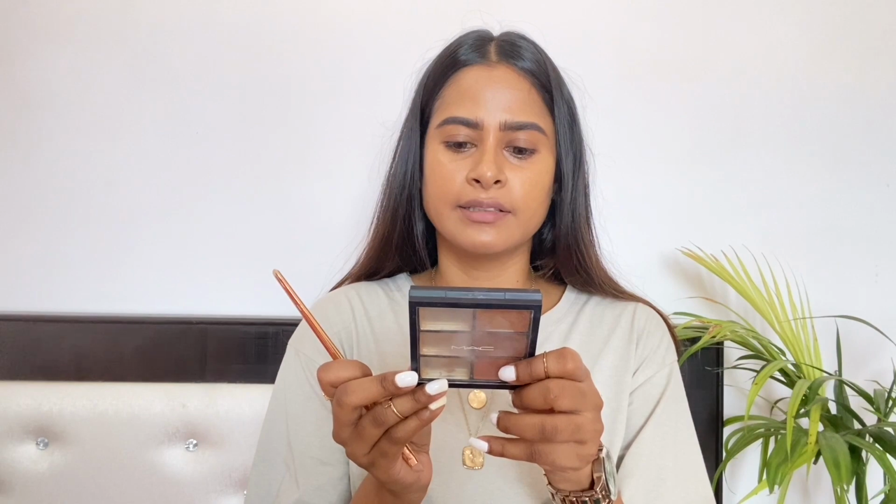I'm going to clean my eyebrow daily. For cleaning, I am using this matte deep brown pro conceal and corrector palette, medium deep. As you can see, sab khatam ho gaya. Ye teen baaki. So I'm using this shade. It's a little bit darker than my skin tone, but I'm using this shade.